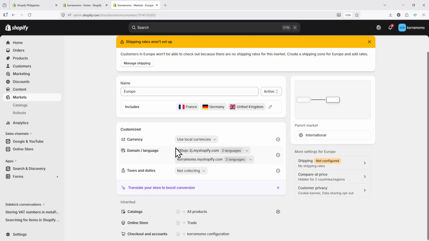Once that's done, your Markets page will reflect that Dynamic Tax Display is enabled in the tax settings for those markets. Customers visiting from tax-inclusive regions will see prices with their local VAT already included. Customers visiting from tax-exclusive regions will see prices before tax, with taxes calculated and shown during checkout. Shopify handles the price adjustment automatically by taking your home market tax setup into account and then applying the correct local tax behavior for the customer's destination market.